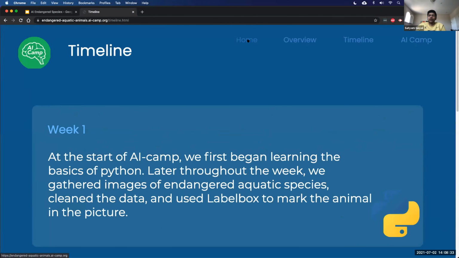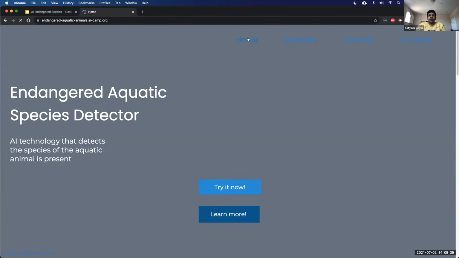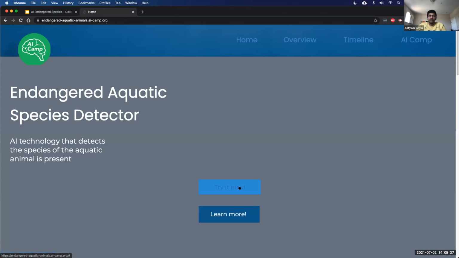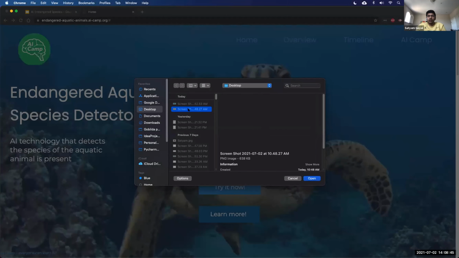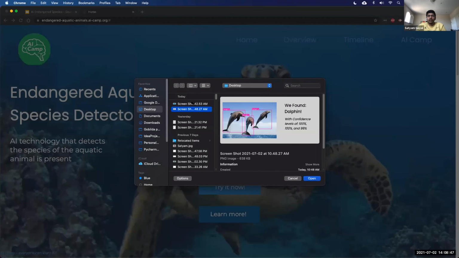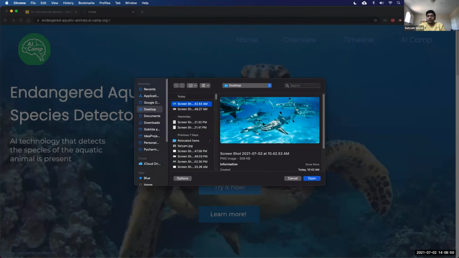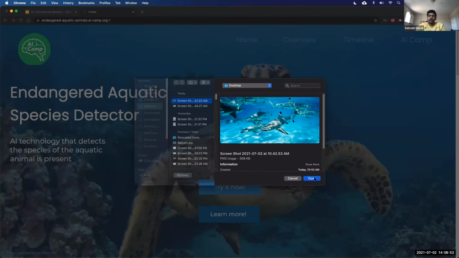Now we can actually test our model. If we go to Home, we can click on Try It Now. When we click on Try It Now, it opens our computer's Finder tab, and then we can choose an image. So let's say we choose this image of sharks. These are a bunch of sharks, so we can try this out.